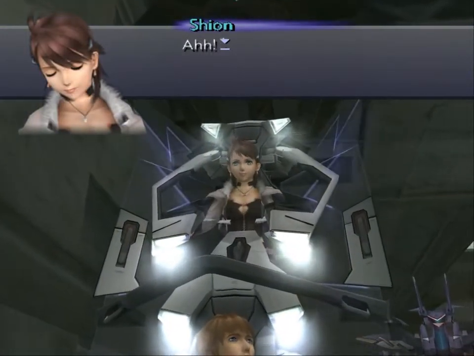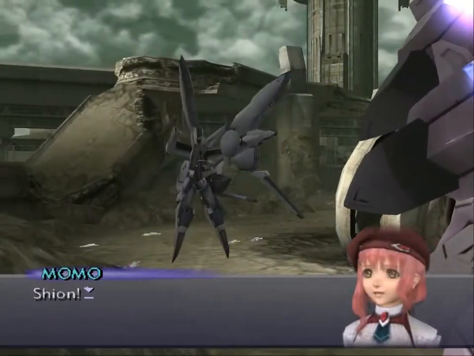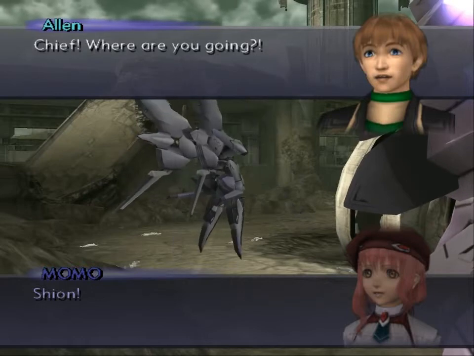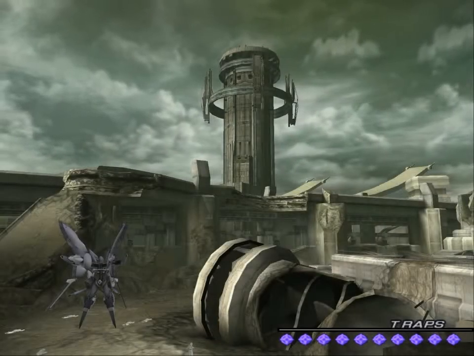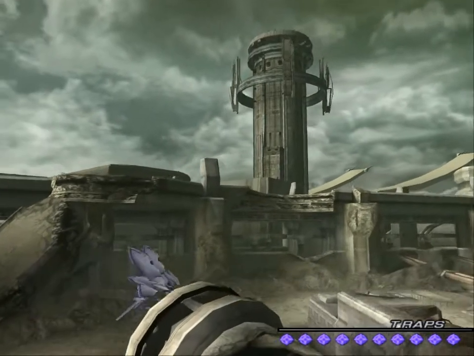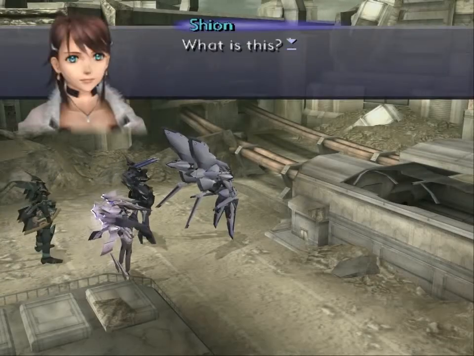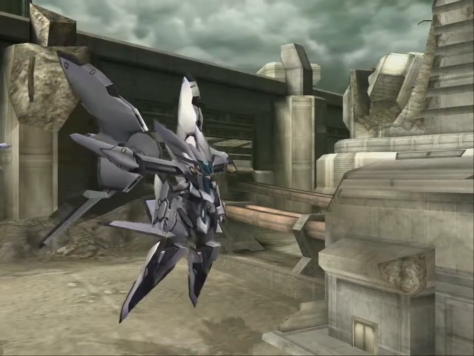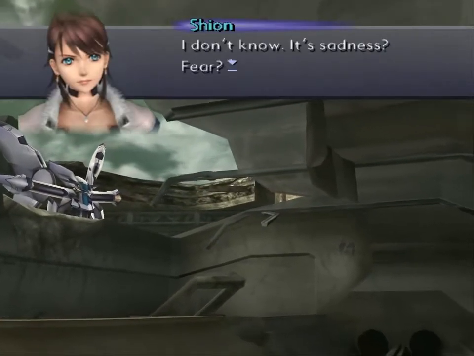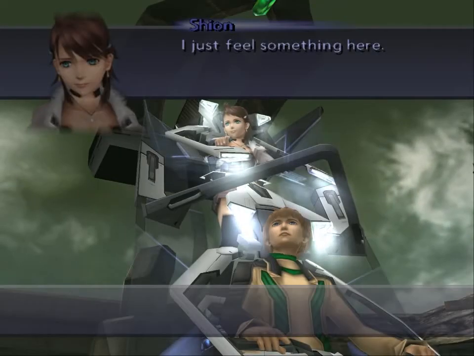Something's going on with your pendant there. What was that? Chief, where are you going? There's something over here. Oh, that tower. Oh. That was in the opening. You might remember that. What is this? It looks like an emergency platform. Is there something here? Well, we couldn't go anywhere else. I don't know. It's sadness? Fear? I just feel something here. Someone losing their mother? Chief.